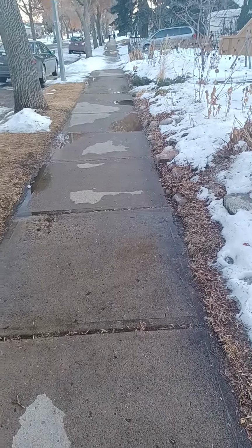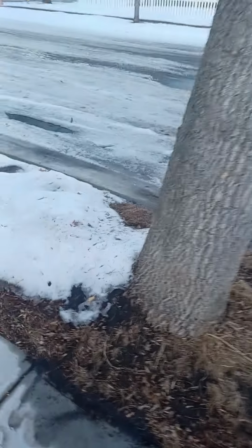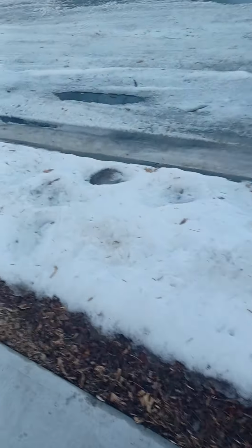Especially when the sidewalks and everything are all wet, soggy, and shit. Later.